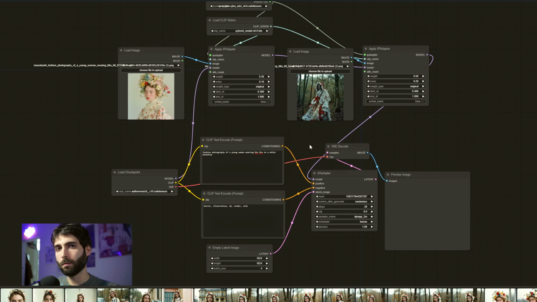So what this is now doing is basically starting to generate a blank image, and then at 0.3 it's saying, oh wait, I have to apply the IP adapter. And at 0.4 it's saying, oh wait, I have to apply this IP adapter as well. This way the workflow has much more freedom in the starting phases and can try different poses that wouldn't be possible if the IP adapter nodes started at 0.